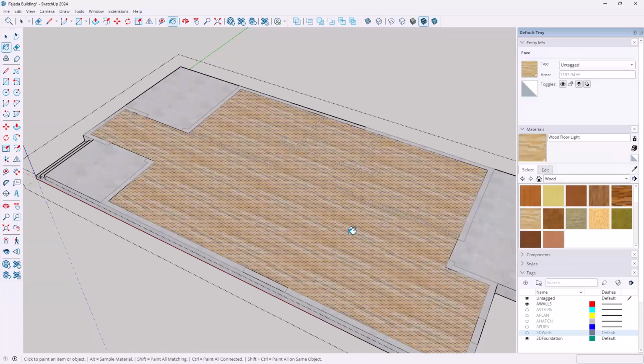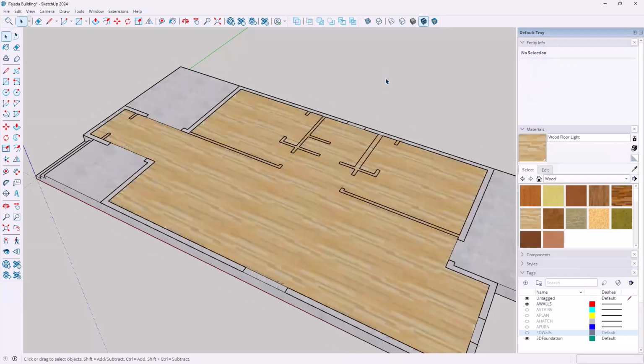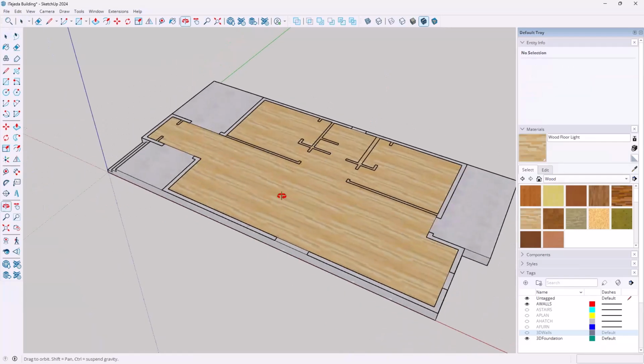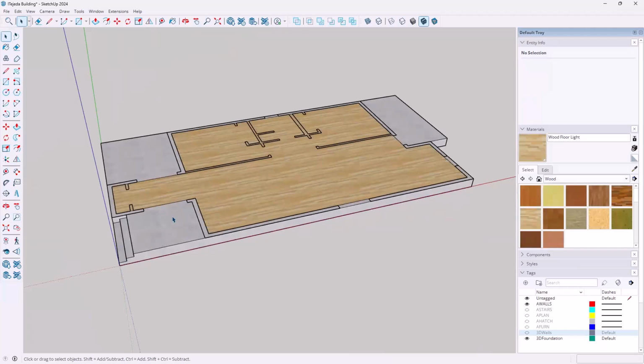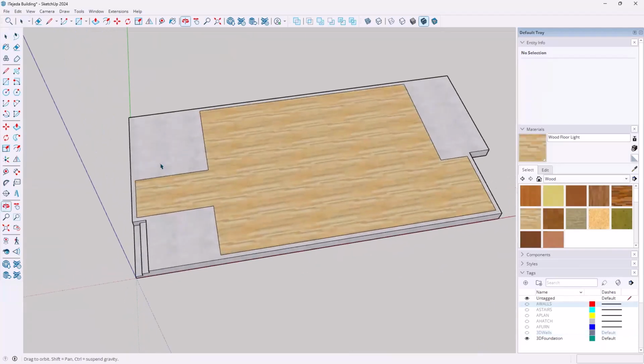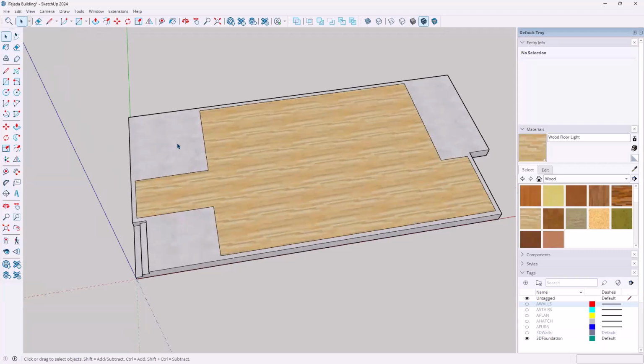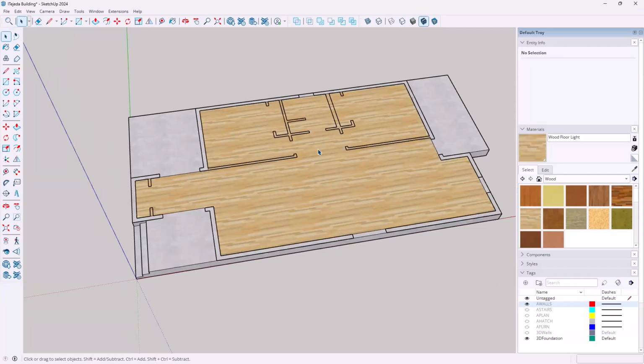And then I tap my space bar and then I click outside of my group. And you see what I now have. It is still the same surface. Let me turn off my wall layer so you can see this. It is still the one surface, but I was able to split or divide it and then apply different materials. So here, I'll bring my walls back like that.